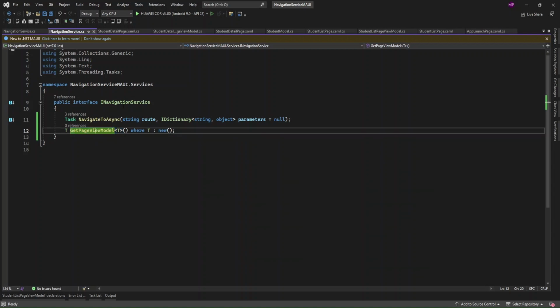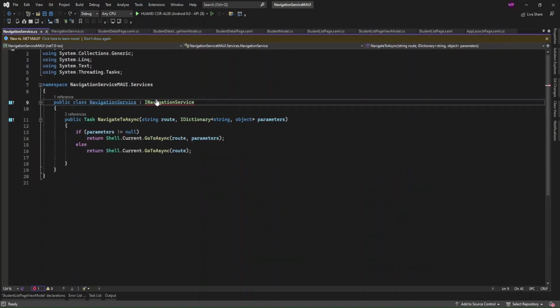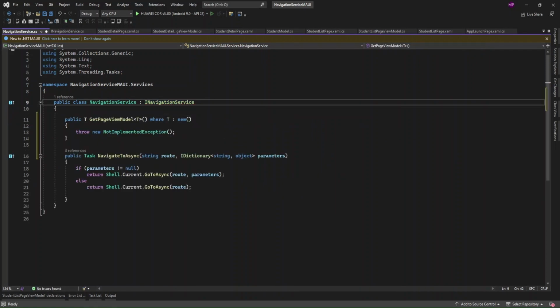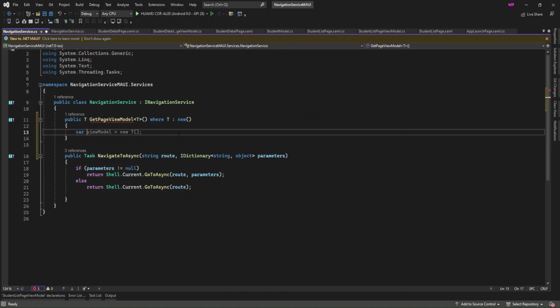So let me implement this get page view model method here. I will fetch the page detail from Shell.Current.Navigation, so this will return the entire navigation stack list.